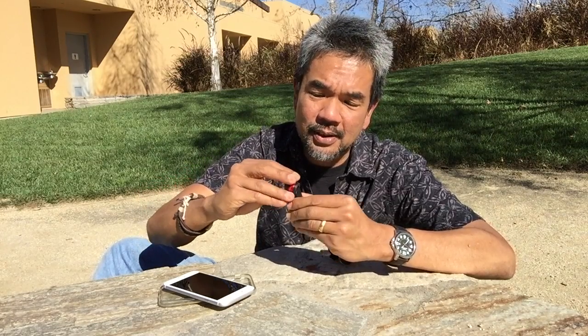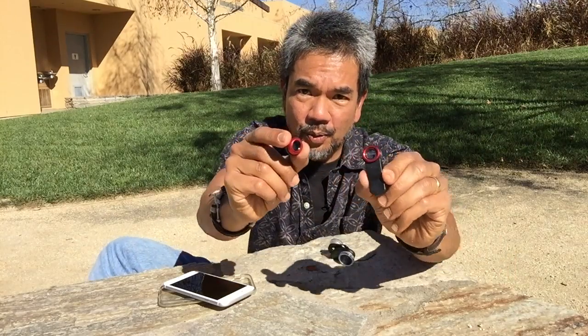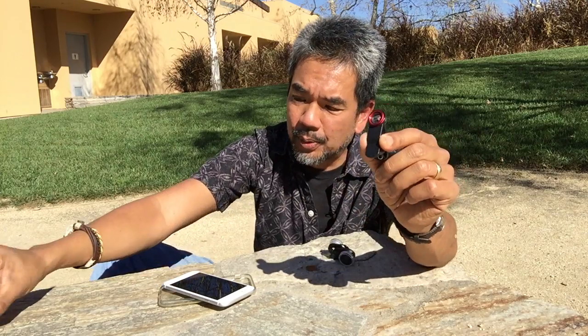So I got to tell you though, the generic mobile phone thing is a little weird because I don't run into this very often. This has reverse threads on it. So you twist things one way and then you realize it's not screwing in, you have to twist it the other way. There's not very many things that have reverse threads on them, but this one fooled me for a little while, but once I figured it out, you tighten on the lens and you just keep tightening it, and then what happens is the wide angle actually comes off. See how that worked there? It actually came off, and now this alone is the macro. So we're going to put this on and take pictures to see how it looks.